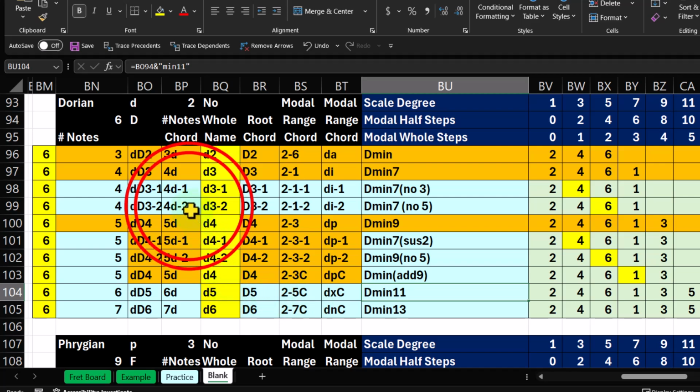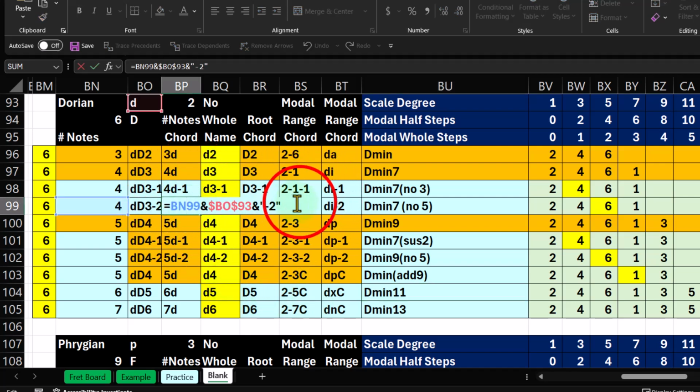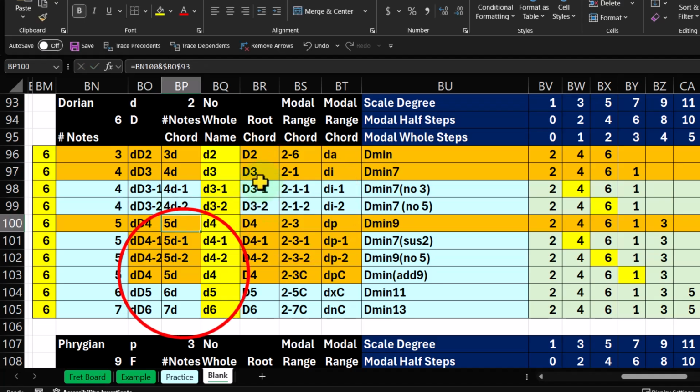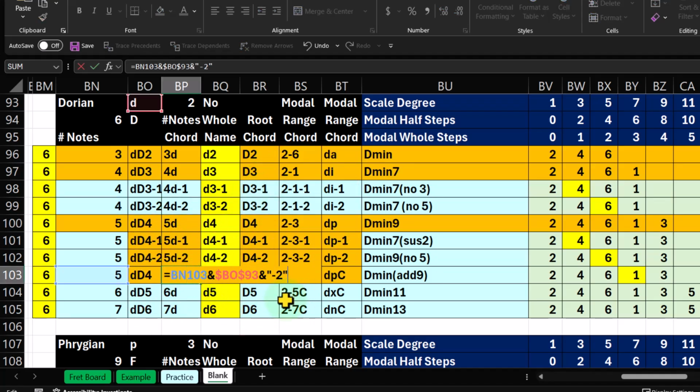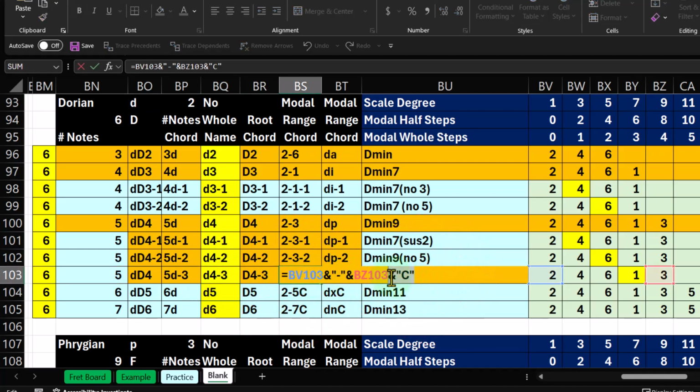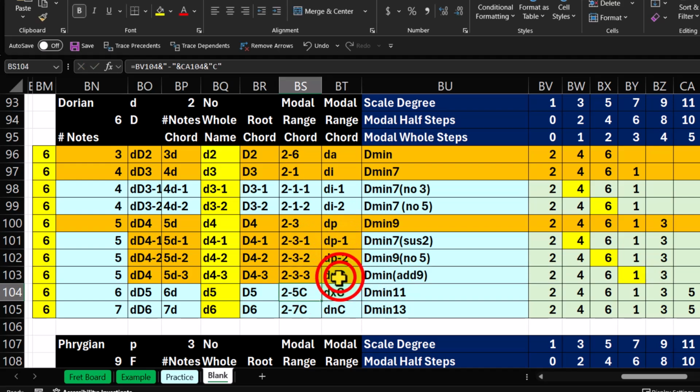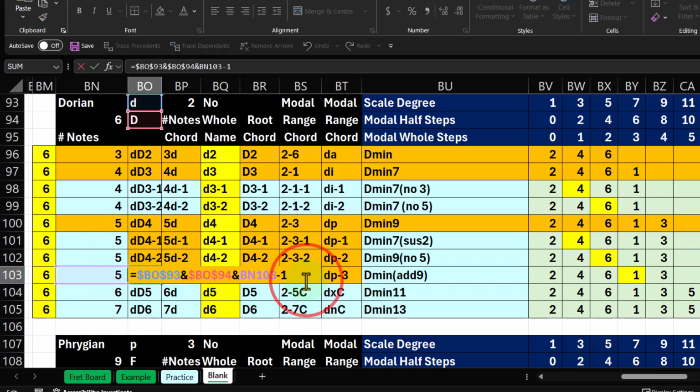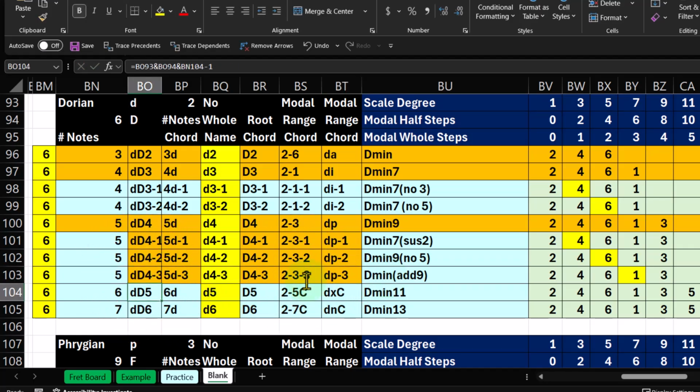Our system is better because we could say it's going to be a 5D and then negative 3 for dropping the one that's 3 modal whole steps up. So it's a 5-note chord. Drop the one that's 1, 2, 3 modal whole steps up. 3 times 2 is 6 modal half steps, which would be the 7th scale degree, or D4 negative 3. Correct, Ara? Correct. D5 minus 3 or D4 minus 3 both say the same: Dorian 4-step stack, drop the 3-step node, the B7. No need to wrestle with add 9 or minor labels.